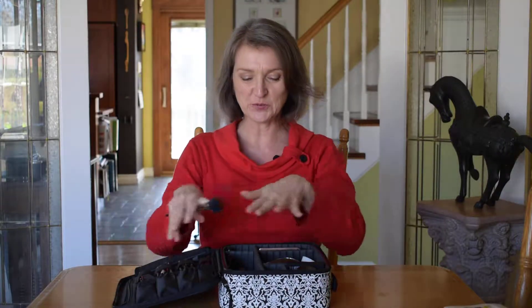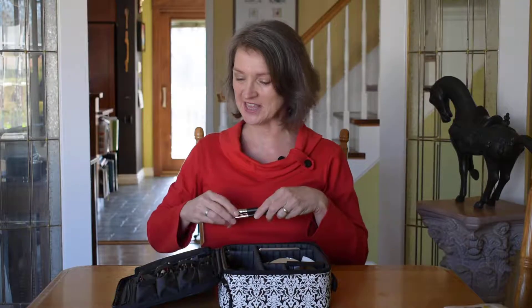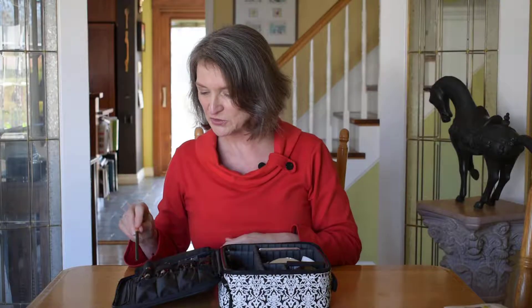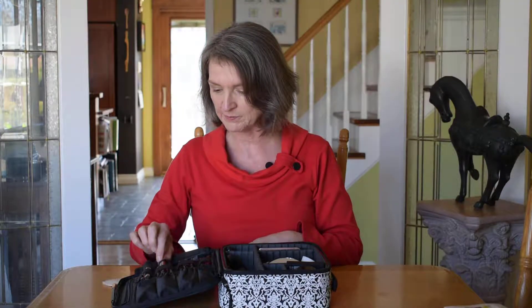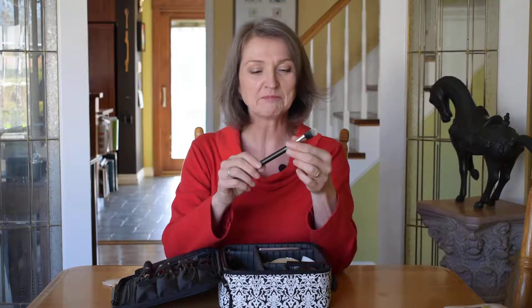I've had a whole refit in my bathroom for all my makeup and brushes and things, and I'm so excited about it because it's such a lot of fun to buy new makeup. So let's start with my brushes. The first brush I'm going to tell you about — I just bought this one when I went to Mac — is my stipple brush. I've had stipple brushes in the past but I have three daughters and they like these things. They don't have that much money so they end up taking mine. All my daughters have moved out now so this one's going to actually stay with me.